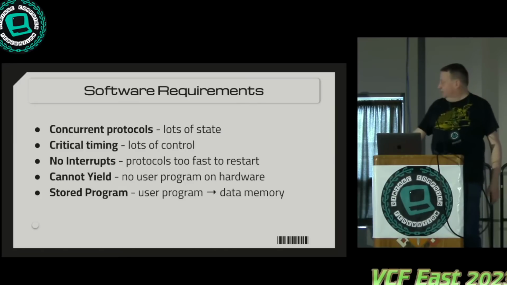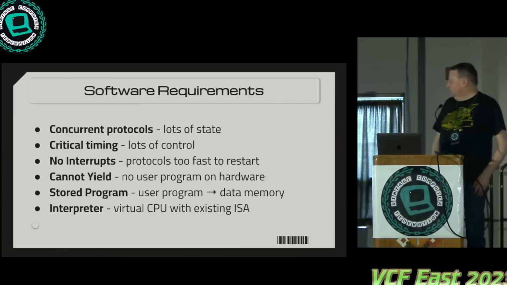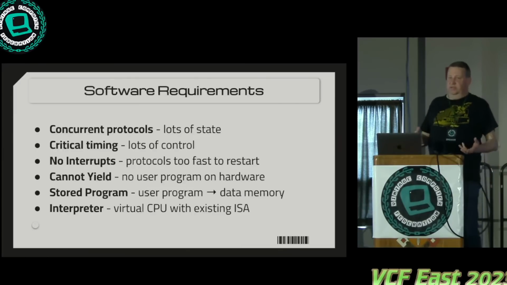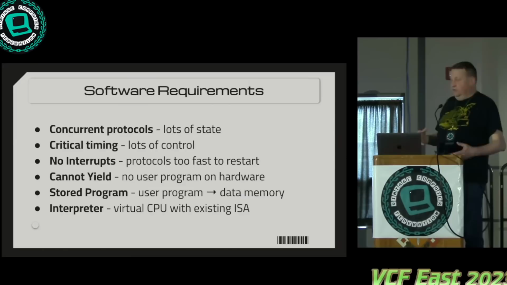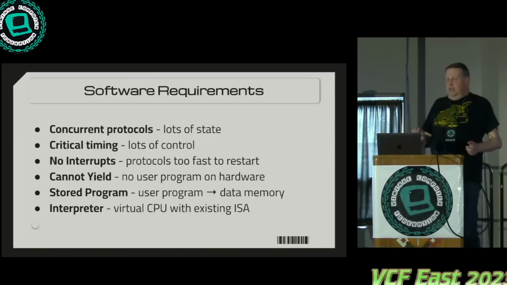We also want a stored program, so we want to be able to load a program at runtime, so it has to live in the data memory. So that means we need to have basically a bytecode interpreter and a virtual machine or virtual CPU, and preferably using an existing instruction set architecture.